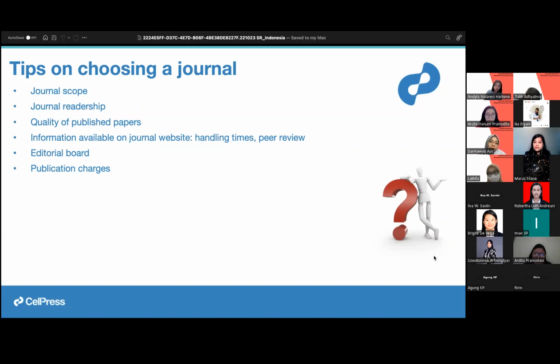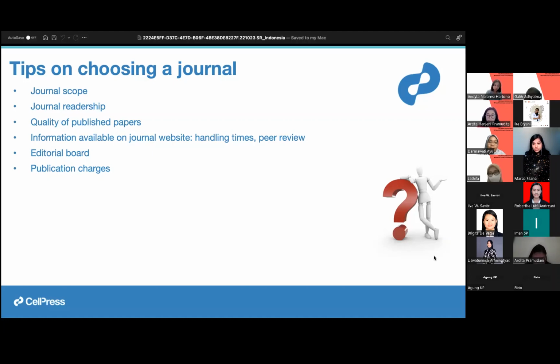So they will be very clear about the aims and scope, which should be listed clearly on the journal website. They'll tell you who their advisory board is. The editorial board is usually a bunch of editors, a bunch of experts in the field who serve as advisors for the journal. So as an editor, I can ask any of these advisory board members in their field, what is the latest advance? If I have a paper that I'm unsure about, sometimes I can ask them for an expert opinion, and they really help to shape the content and vision for the journal.